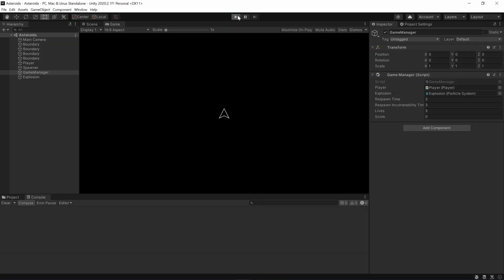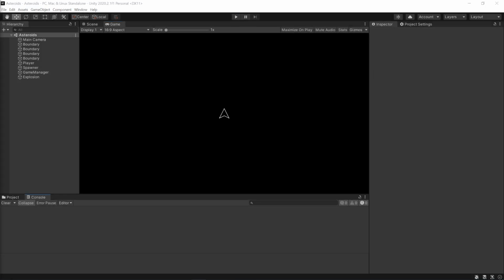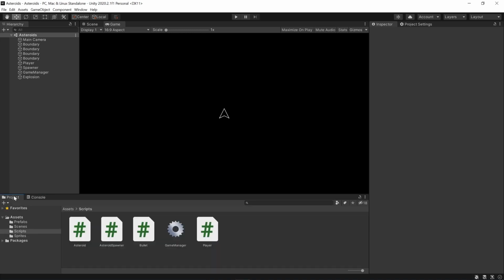But regardless, it doesn't necessarily matter. You can tweak those numbers to get it to feel right. It's all just kind of your preference at this point. But there we've got our basic scoring and everything. At this point, we've pretty much covered everything we need to cover for our game of Asteroids here. The only thing we didn't do yet is our game over state.